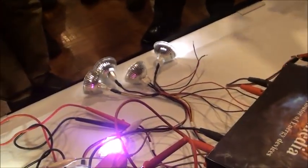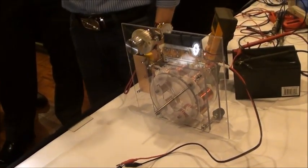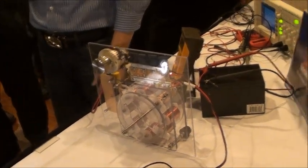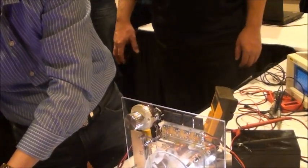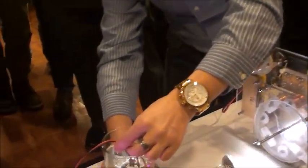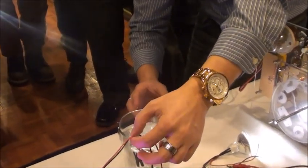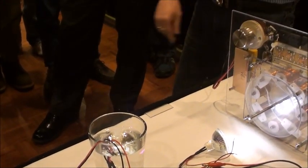Here's your water. This is only water? I already drank out of it. And it's not distilled water, right? Not distilled water, it's normal water. So it might have a few electrolytes in it. Oh, I'm so sorry about it. Don't try this at home in the tub. Don't do this with positive energy.